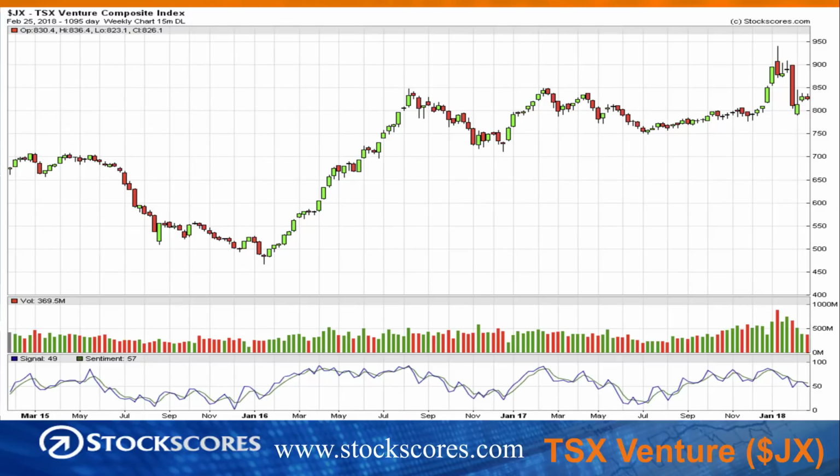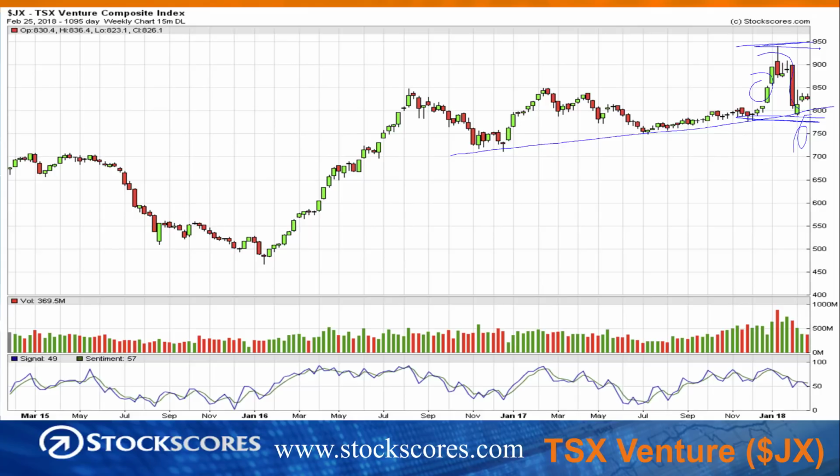Onto the TSX Venture, heavily weighted in the mining, energy, and cannabis stocks, which have taken a real forefront in this market. We are still showing a rising bottom chart, which means there is optimism, but we had that breakout and then the collapse, and that occurred when there was profit taking in those cannabis stocks. They have held support. They are trying to bounce. If they break down through this support zone, get worried. For now, it is a neutral to optimistic chart, but I'd like to see it move back through the highs.